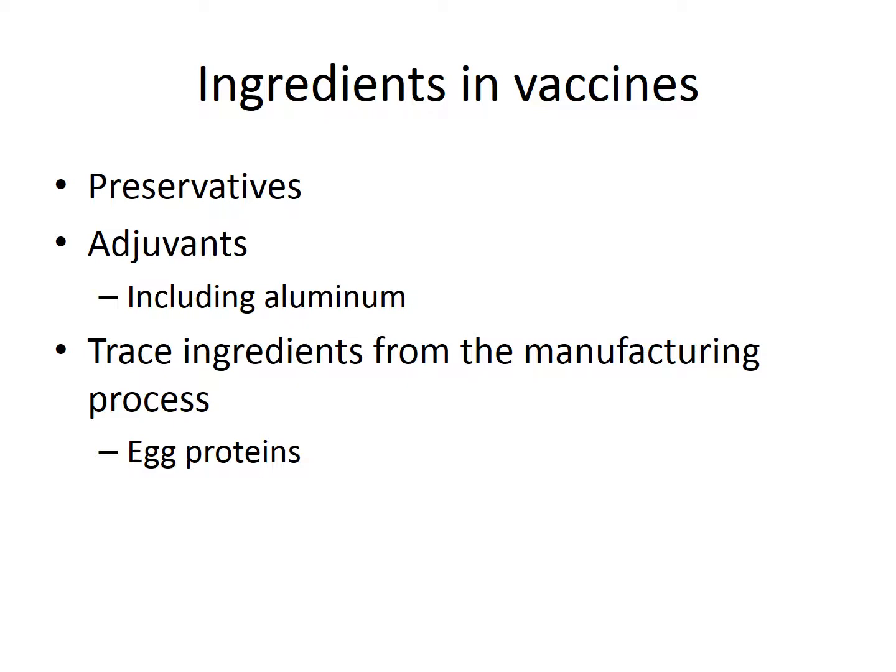There are trace ingredients from the manufacturing process. So egg is the one that causes the most problems, particularly in flu vaccines because they're grown in egg cultures. Other things that can be present in vaccines in trace amounts include antibiotics in order to prevent bacterial superinfections of the cell cultures, and other chemicals, formaldehyde, glutaraldehyde, anything that might be used in that, so in trace amounts. And they're all clearly listed in the vaccine inserts if someone has an anaphylactic event to any of those things. So it's always important to double check if someone says they're allergic to vaccines, get a little bit more information and see if we can work through that and provide something safely.